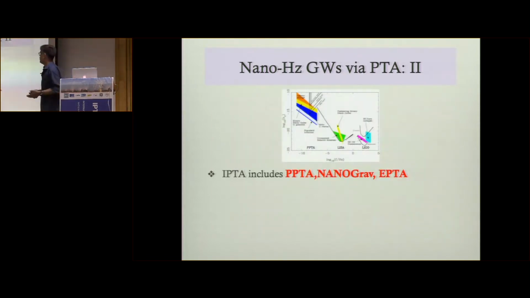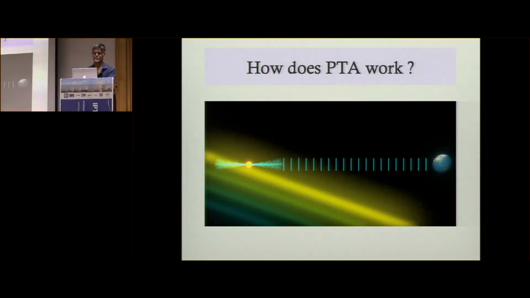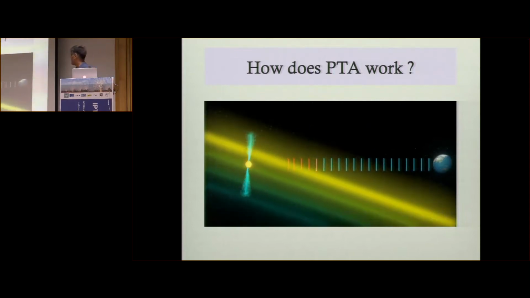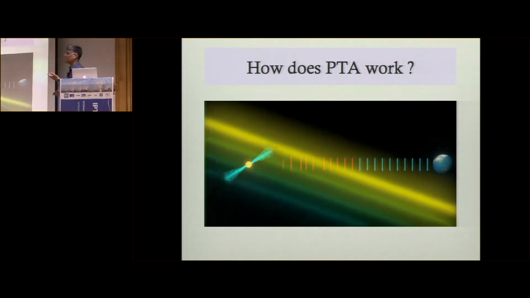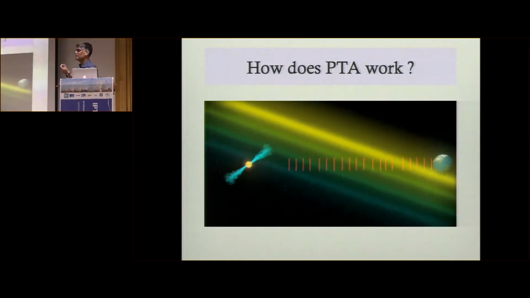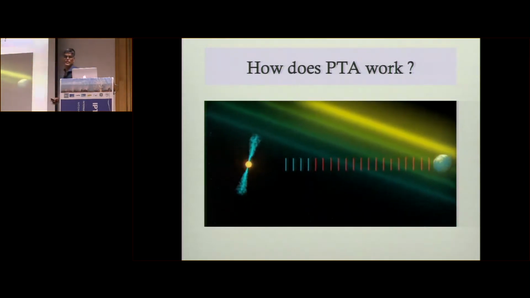And there are several operating pulsar timing arrays, which are Parkes, NANOGrav, and the European Pulsar Timing Array. That's part of the IPTA consortium. And of course, now the Chinese Pulsar Timing Array, South African, and Indian Pulsar Timing Array are also coming up. And again, in contrast, I just want to show you this rapidly. So, passing gravitational waves are going to move the distance between the pulsars. And that's precisely what I showed in that cartoon too.